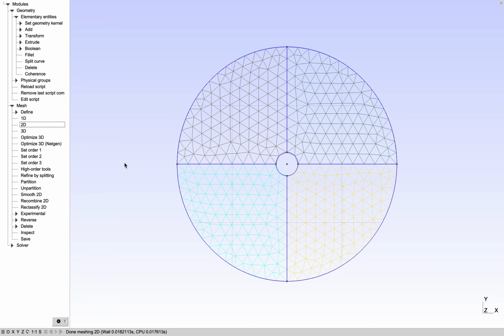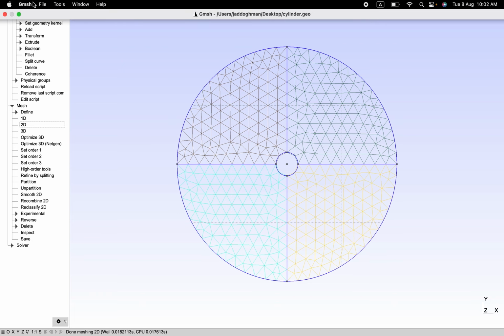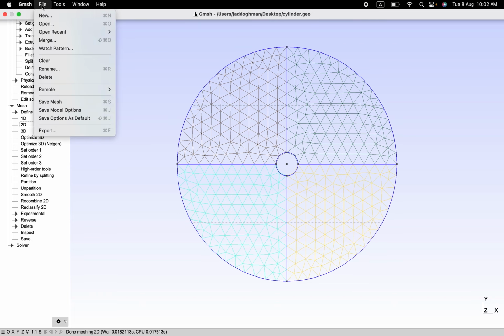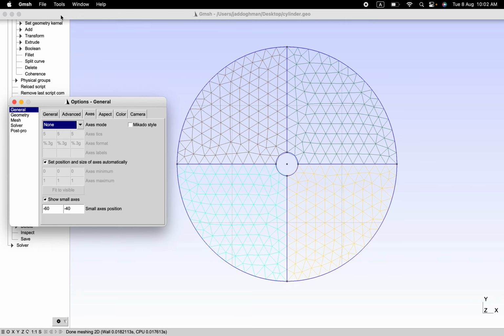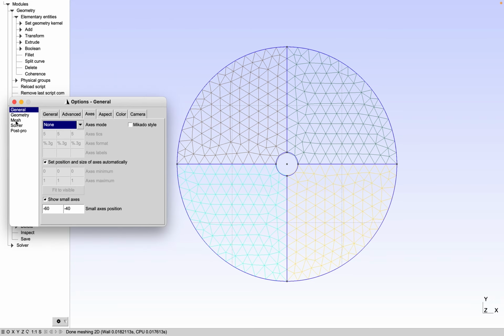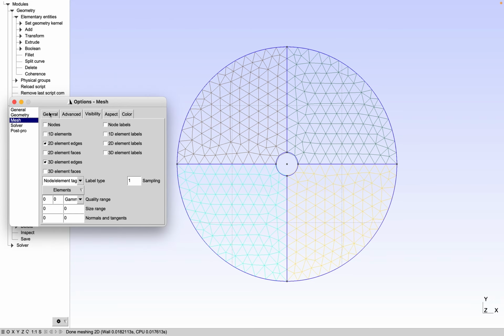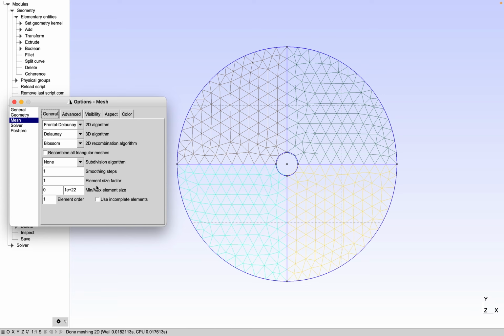But before that, let me show you that there is a way to do a refinement, just to play around with the size of the scale of the mesh. And this can be done through tools, options, and then going to mesh, then general. And here, as you see, we have element size factor. This can be switched to a smaller one or bigger one.